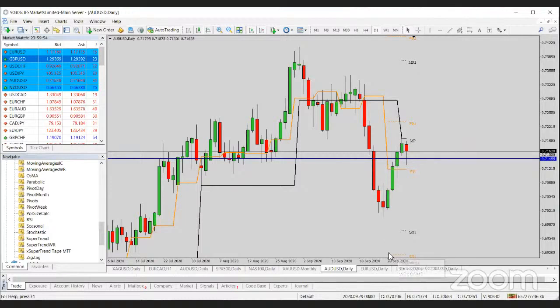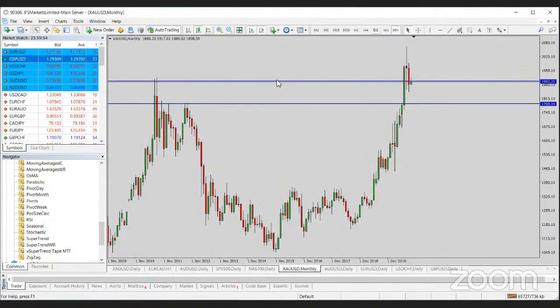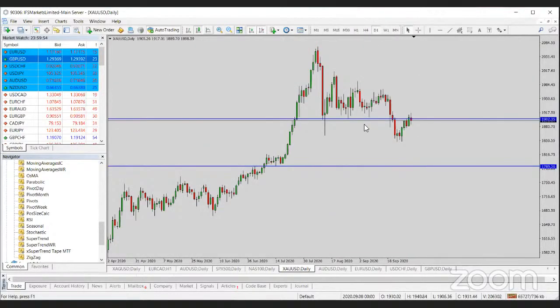So another thing that I wanted to look at, in fact, there are two other things that I want to look at. First of all, I just want a very brief look at gold. Now, I know Ainslie comes in and talks about gold, so that's why I say very, very brief. All I want to point out is that this as well is at this key horizontal level. Now, if we put that onto the monthly time frame, we can see that that is actually very close to the all-time highs, the previous all-time highs from back in 2011. So that is also a key horizontal level. Price has broken below there, come back up, and is currently retesting that level.